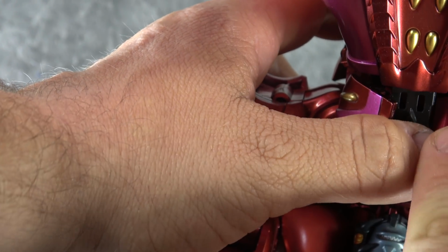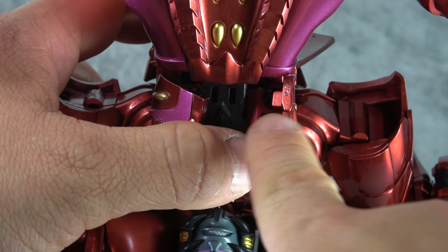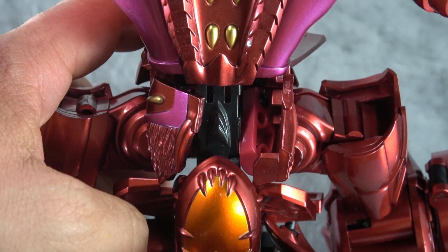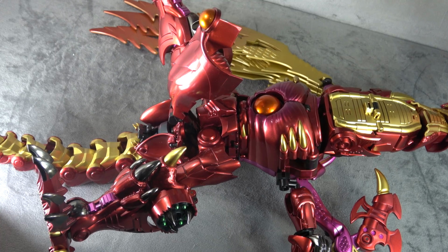There's one, come on girl, right there. That tab goes into that corresponding slot. Same thing on the other side, and then this piece comes up and sits between the two of them. I'm gonna try to get it off camera because I just can't get it from this angle. All right, that was a massive pain.